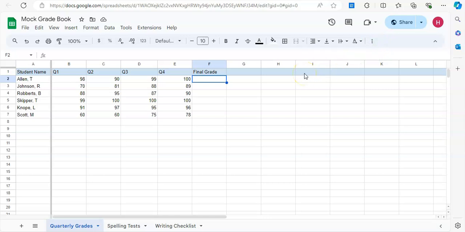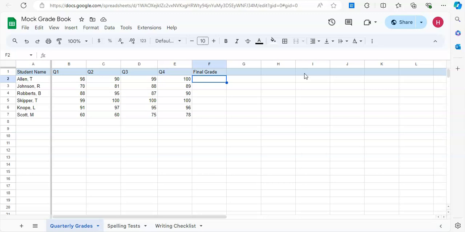Now I'm going to show you some other features that are included in Google Sheets. So hopefully you already downloaded the template I provided you and made a copy of it into your own Google Drive. Now in this video I'm going to show you different formulas, graphs, images, checklists, all that kind of stuff that you can add to your sheets to make them a little bit more clean and easier to work with.